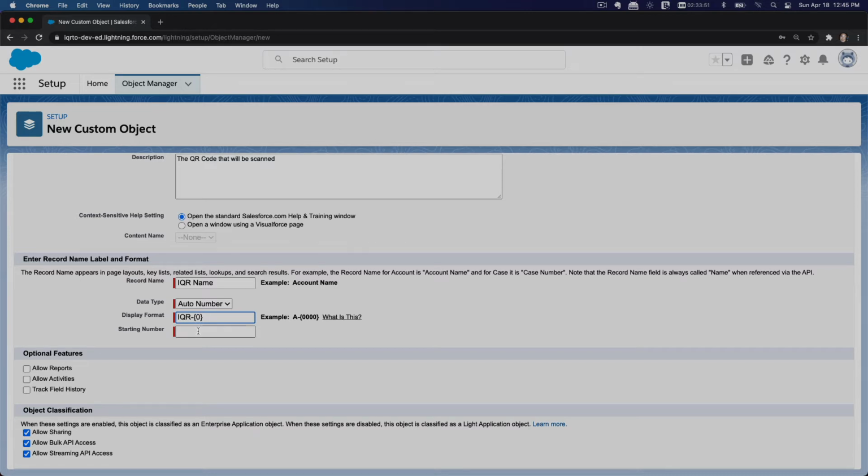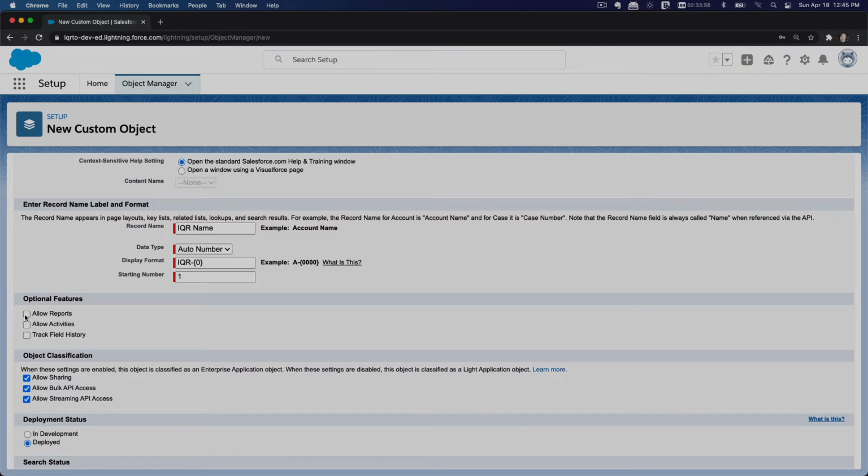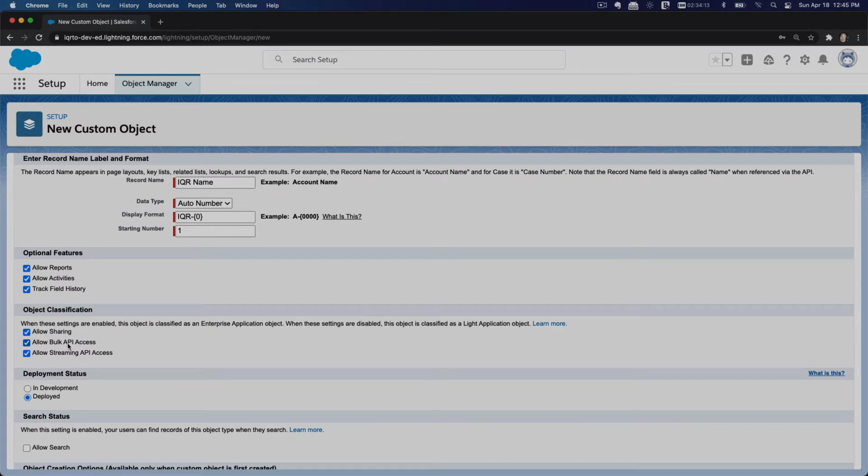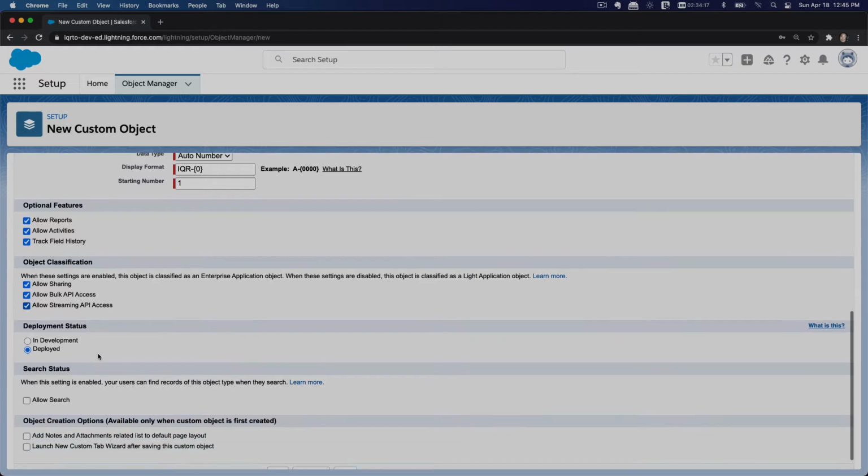Okay, starting with number 1, and we want to allow reports for this for sure, because we want to be harnessing the power of reporting for our business model. Allow activities, sure. Track field history, sure. Allow sharing, bulk API access, allow streaming API access, I'm going to keep it like that.